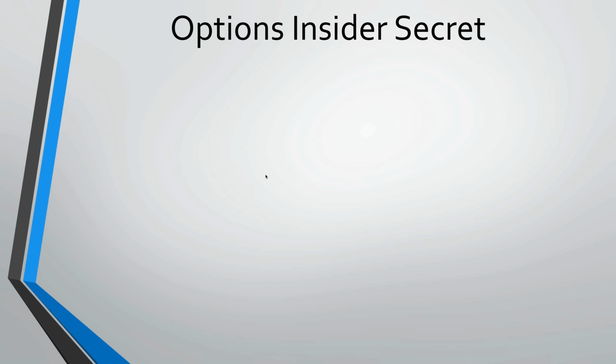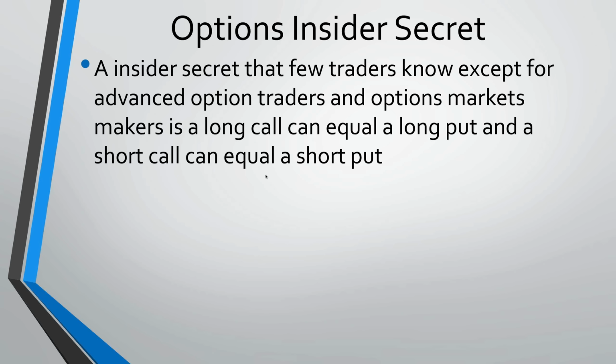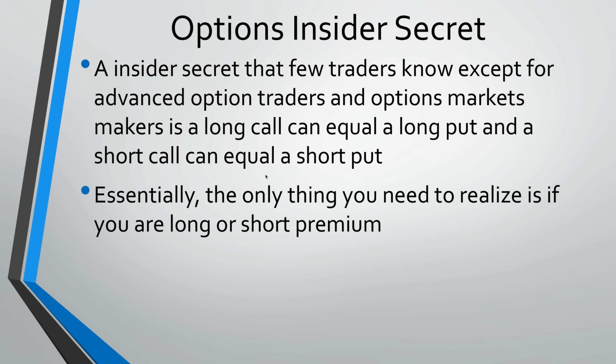I was a market maker on multiple exchanges, and there's one thing you learn as a market maker really quick. An insider secret that few traders know except for advanced option traders and option market makers is a long call can equal a long put, and a short call can equal a short put. And that might not make sense to you right away, but we're going to show it to you really clearly.